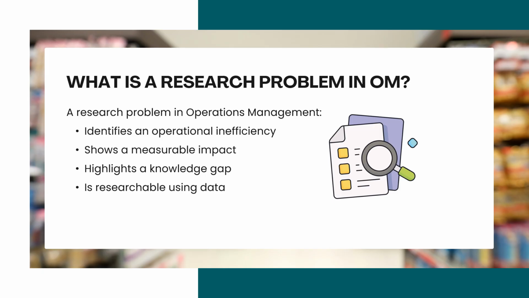Why do we identify so that we should have a measurable impact? The measurable impact helps us to know whether we are doing good or bad. If I'm saying at this point that I want to understand the impact maybe of employee satisfaction and customer satisfaction in the call center industry, how do I know that what I'm doing is right or wrong?